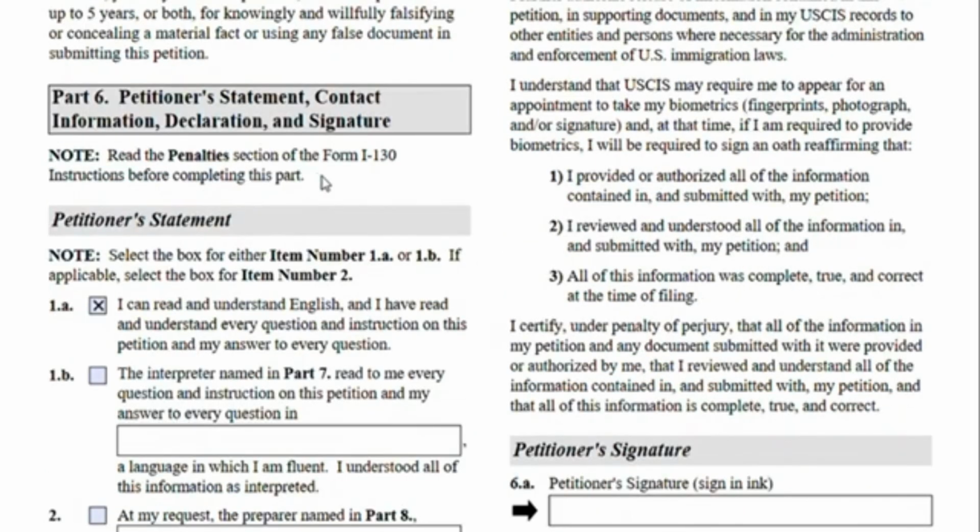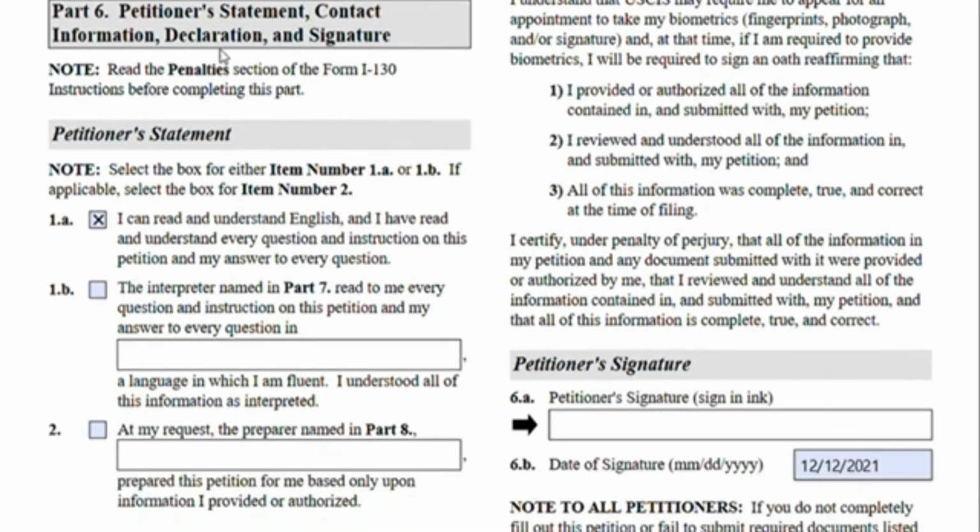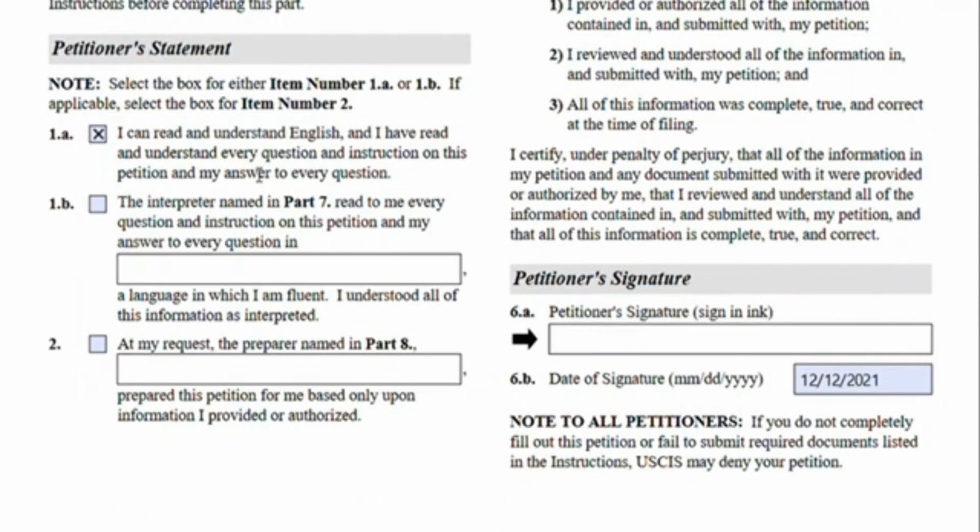Part 6 is the statement, contact information, and declaration and signature. So obviously here, if you as a petitioner submitted it yourself, you can say, I can read and understand English. And here you can indicate that. Or if somebody translated and helped you interpret this document and fill it out for you, then you can select 1B.